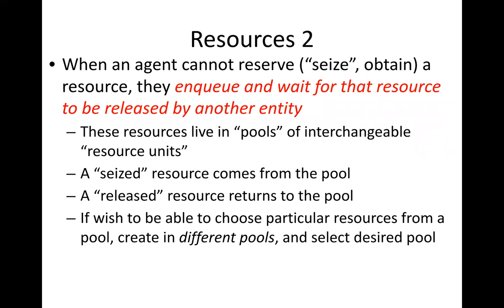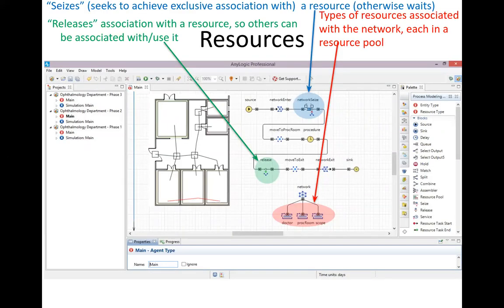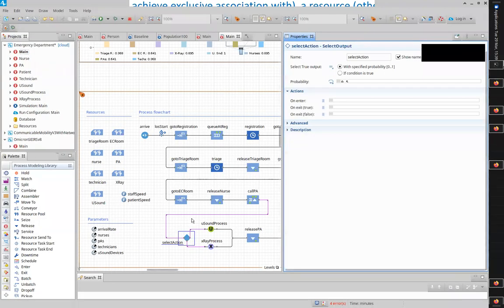And that's what these queues are for, okay? So basically you're queuing up until this resource is available. Think about you waiting for a taxi or an Uber or what have you. You're waiting in line, whether it's a physical line or a conceptual line. The resources that you're going to be grabbing are the ones in those pools. You'll want to seize a resource from the pool. If there's none available, you'll wait. If there's two types of resources, you need different sorts, you can put them in different pools. So here we're going to have a seize block, a release block, and they'll be dealing with pools. So let's go see how that works.